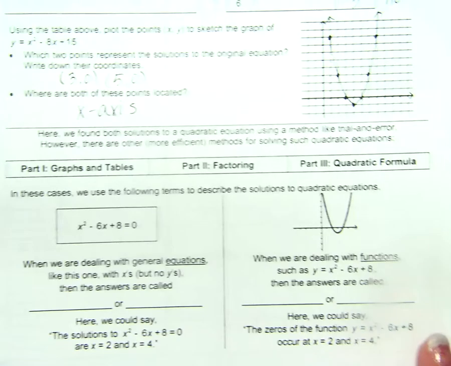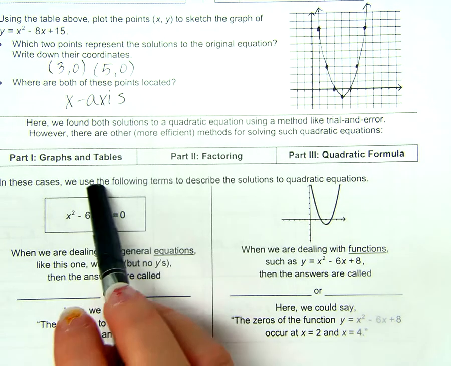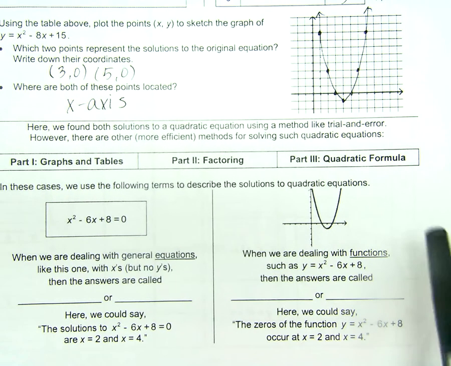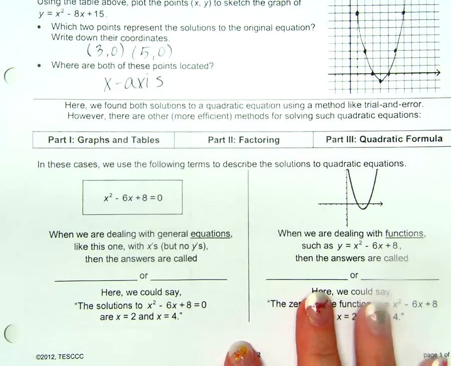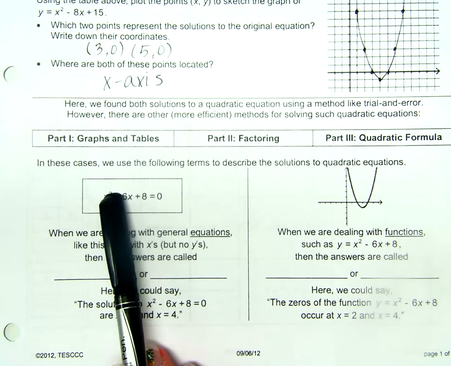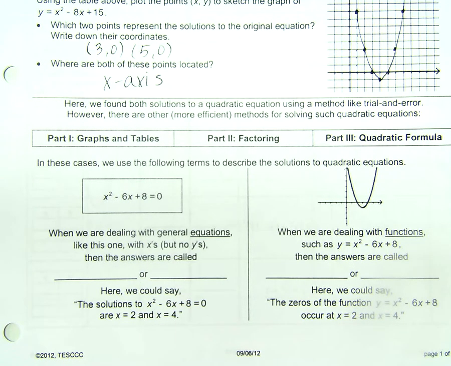Excellent. Okay? We are going to talk about 3 different ways to solve quadratics. The graphs and tables, factoring, and the quadratic formula. This particular worksheet deals with the graphs and the factoring. The next worksheet deals with the quadratic formula. So, we're going to use the following terms to describe the solutions.